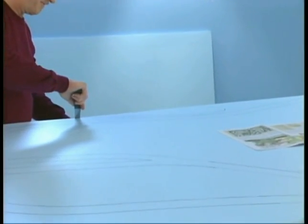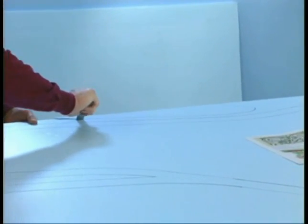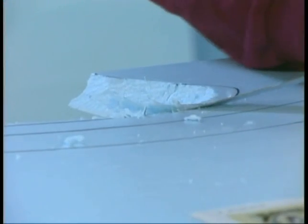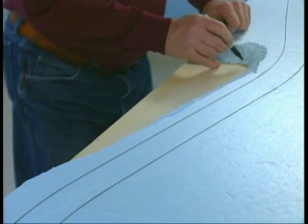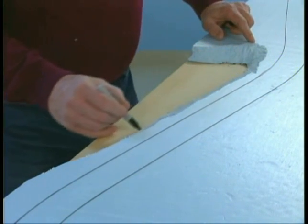Time to cut some foam. Dick is using a large knife to cut out the shape of our lake. Follow the outline and angle the knife so you create a sloping shoreline to the water. When you're happy with the shape of the lake, reposition the foam and mark the shoreline on the tabletop.